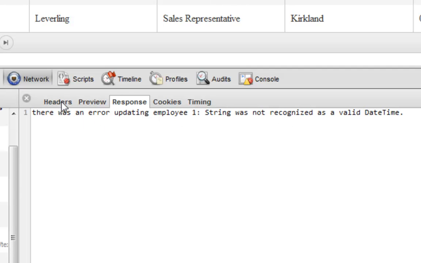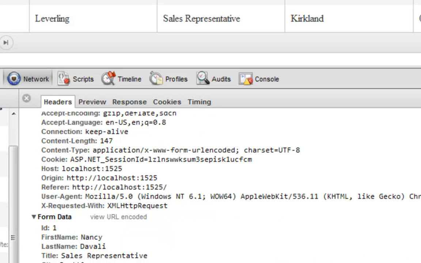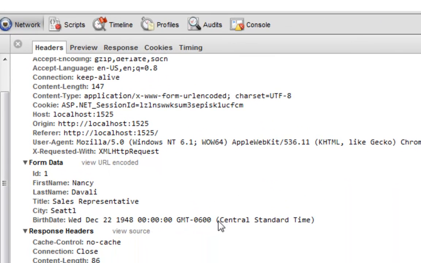And let's take a look at the date time that we're actually sending to the server. So we're actually sending this right here, which .NET is not going to be able to serialize into a valid date time. The reason for this is that dates and times are tricky, and we need to get them out of JavaScript and into a format that ASP.NET or .NET on the server can understand. And we're going to do that using the parameter map function on the data source.